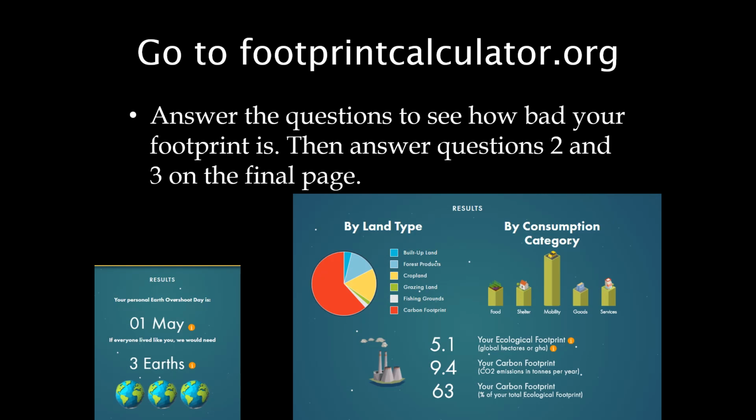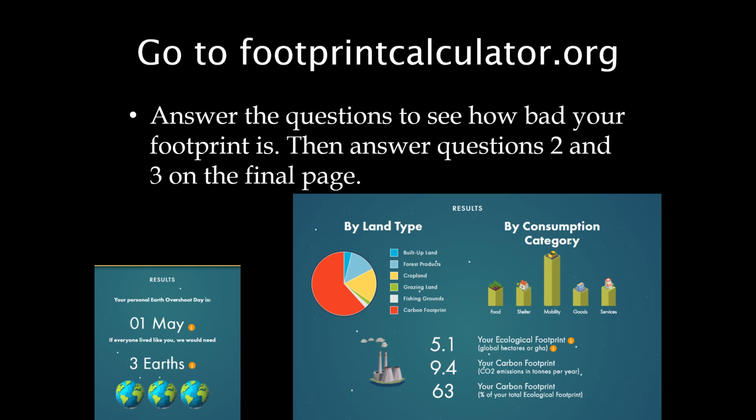All right, this is an assignment that I am going to ask you guys to do. Some of the questions that are on the Chapter 36 assignment that is either at the back of your notes or I'm going to upload it. I'm not sure where it is for you guys. But you're going to go to this website right here. It's free for you guys to use. You're going to run through a bunch of questions. And then at the end, it's going to tell you how you're doing in terms of your personal ecological footprint.